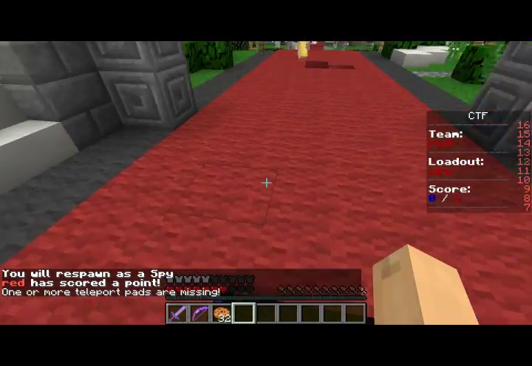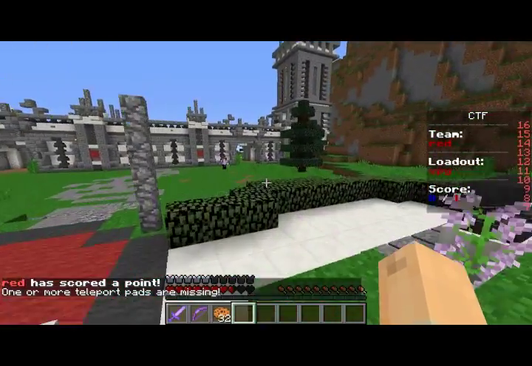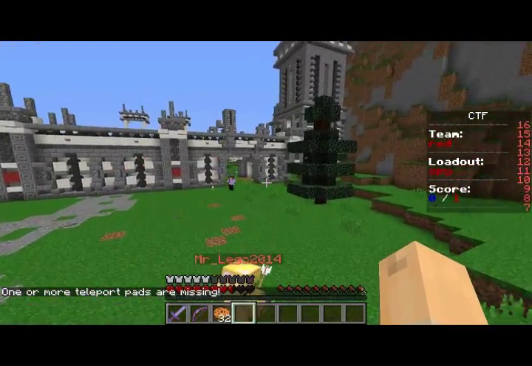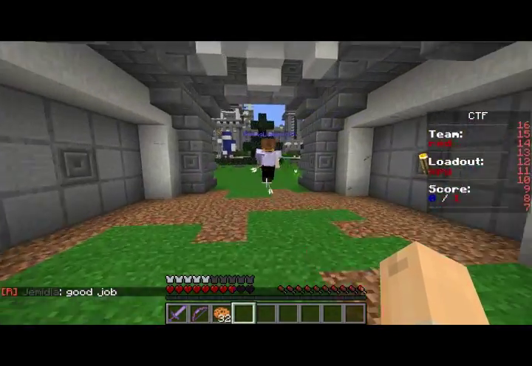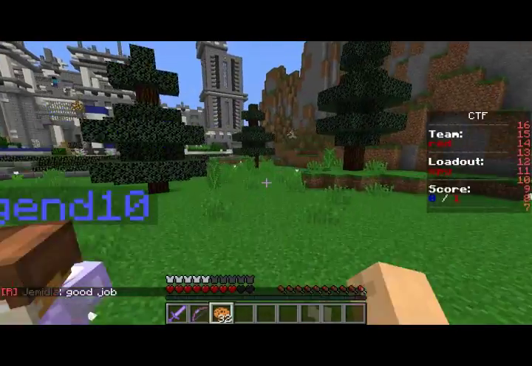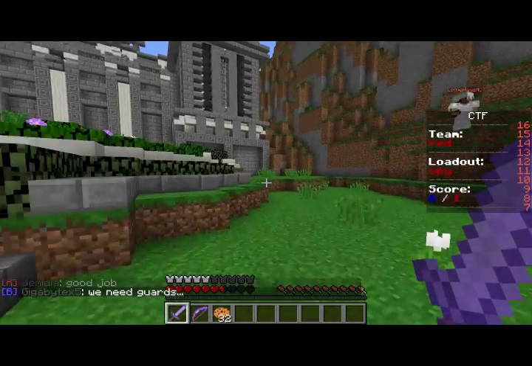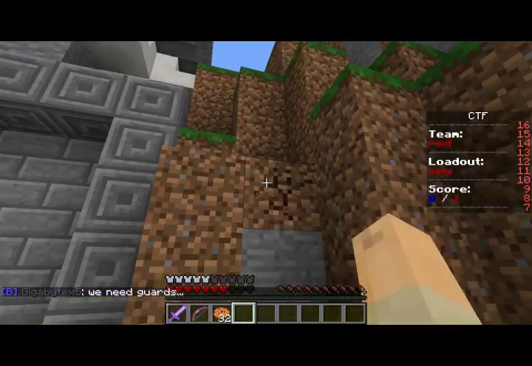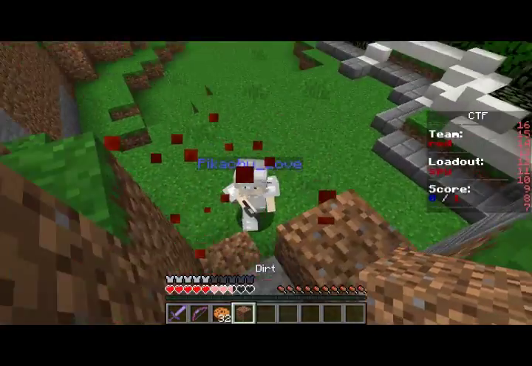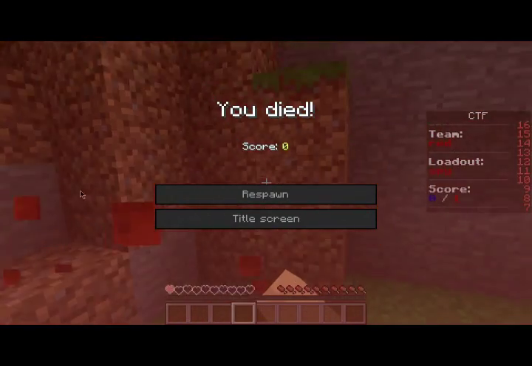This is a teleport. Okay, so we can't use a teleport pad because the other one is not there, but I used spy the last time I played, and I was able to get through all the people without them noticing. And you get, I think, 3 invisibility potions. So okay, now we're a spy.